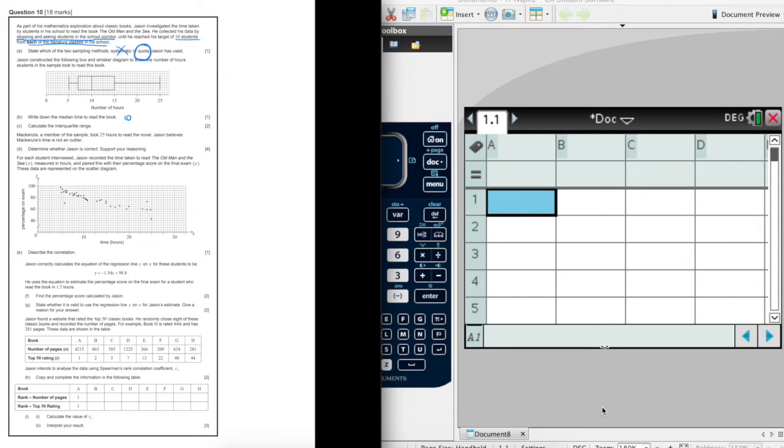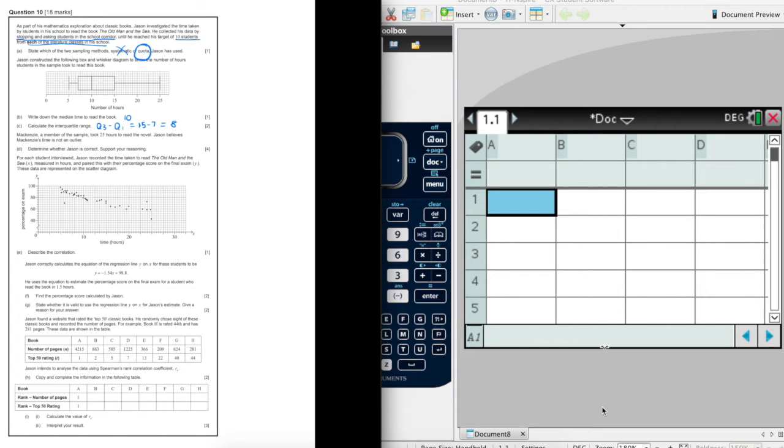Then we need to calculate the interquartile range. So the interquartile range is found by doing Q3 minus Q1. And if we look at the box and whisker graph there, we can see that Q3 is 15 and Q1 is this value here, which is going to be 7. Okay, so 5, 6, 7, 8, 9, 10. So we can check the scale. Okay, so this value is 7. So it's going to be 15 minus 7, and that gives me a total of 8. So my interquartile range there is 8.